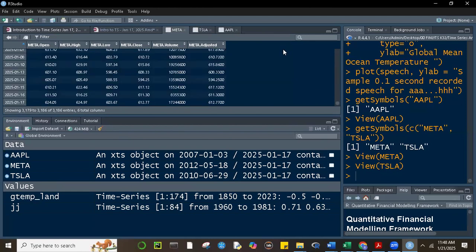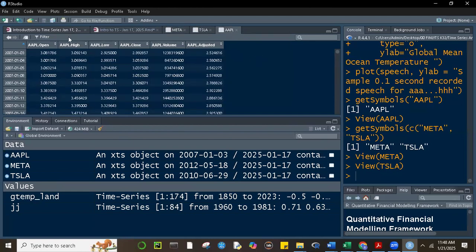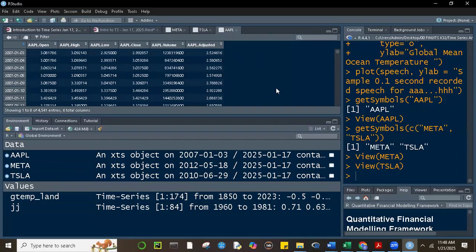Okay. All right. How about for Apple? Does this mean that Apple was listed on January 3? No, no. Every time in this year, 2025, every time you download or access data using get symbols, if that stock has been listed prior to January 3, 2007, it will give you data starting with 2007.